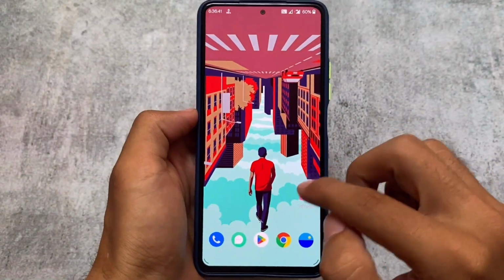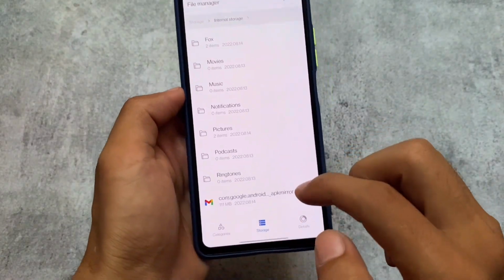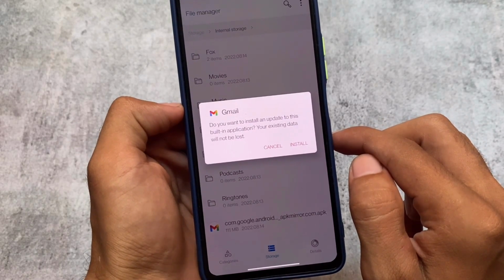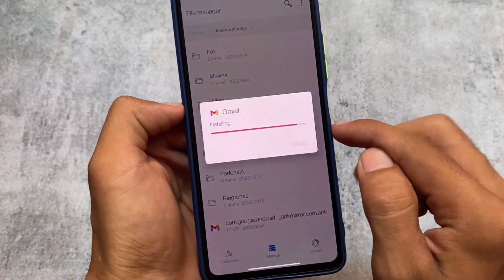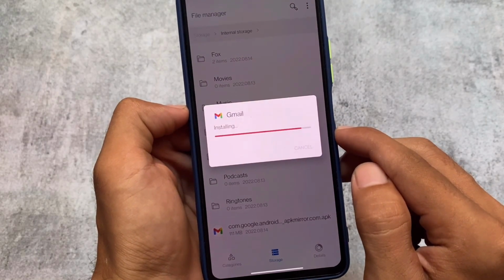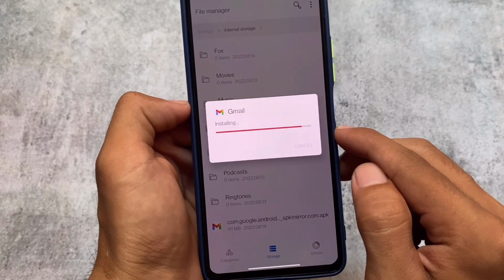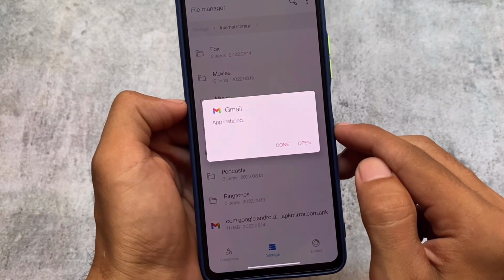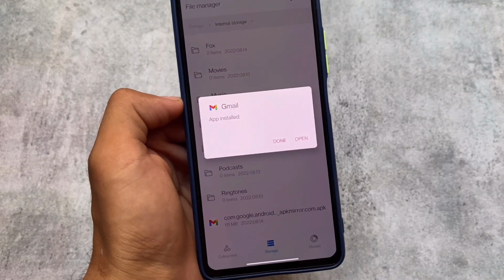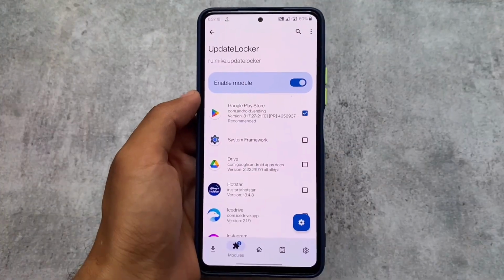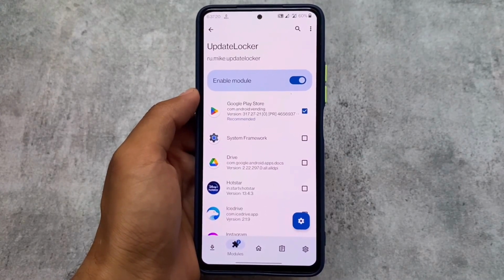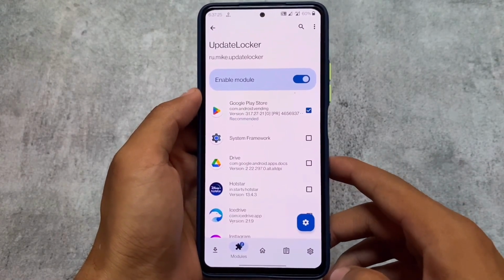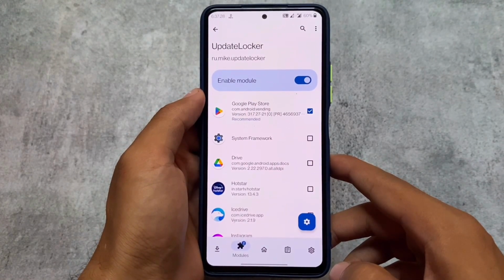If I want to use an older version than this one, whenever you use older versions, you normally need to uninstall the previous version, but with the help of this module, you don't need to anymore. If I try to install this older version over the official latest version, as you can see, the app is installed, so no issues for me. I can simply install any version of any app. This is something really interesting. This is available in some custom ROMs, by the way, but yes, you can get this on almost every device.